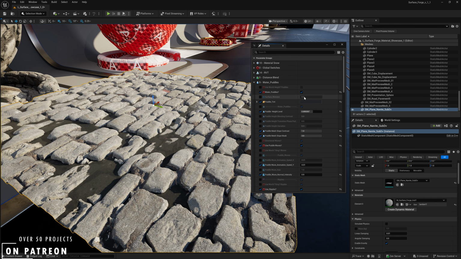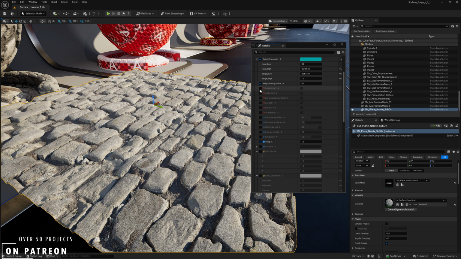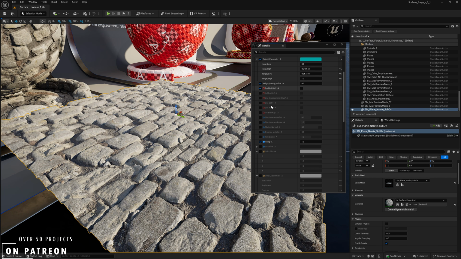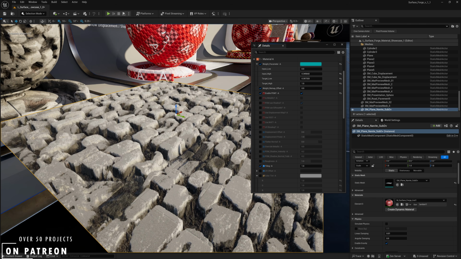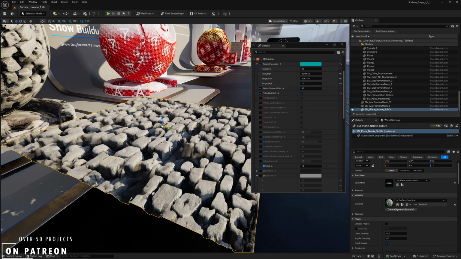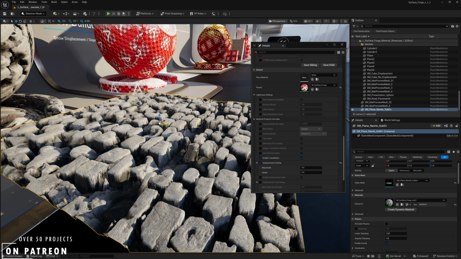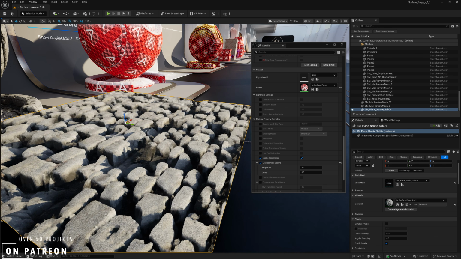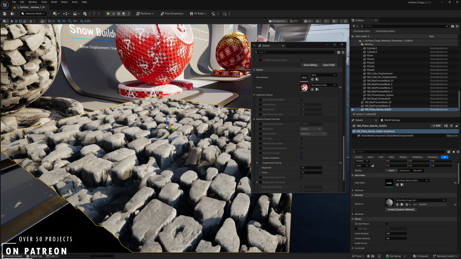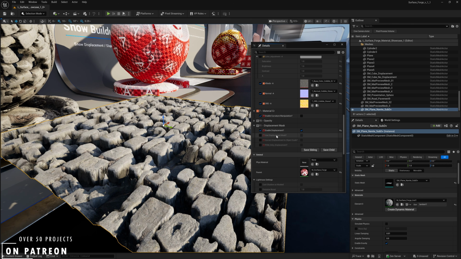Now I'm going to disable water puddles because we're not talking about water puddles, we're talking about our material A. The next thing, we have POM. If you enable POM, this will automatically allow POM to function with displacement at the same time, but this is coming at a heavy cost. So you do want to disable tessellation, or if you can't do that or don't want to do that, you can also disable Nanite, but maybe you want the mesh to be Nanite because you want the mesh to be performant. See, this is in the green right now. Then you can always go in here and just say POM only displacement.